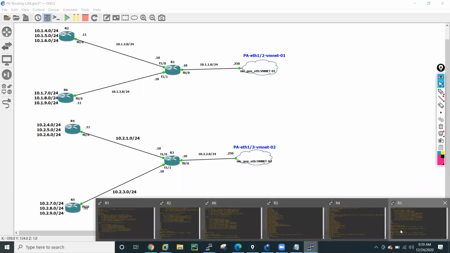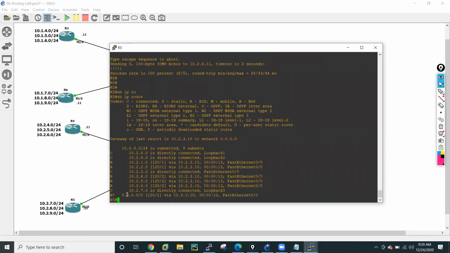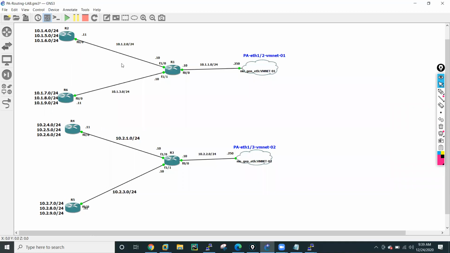And also we are having default routes. So the thing is, with this default route there is connectivity between these two segments, but this firewall is not aware about these routes, right? It is not aware about all these routes. So what we can do, let me add these particular routes on my firewall.